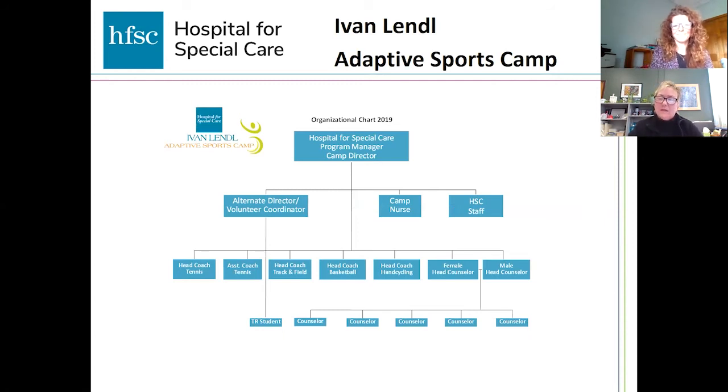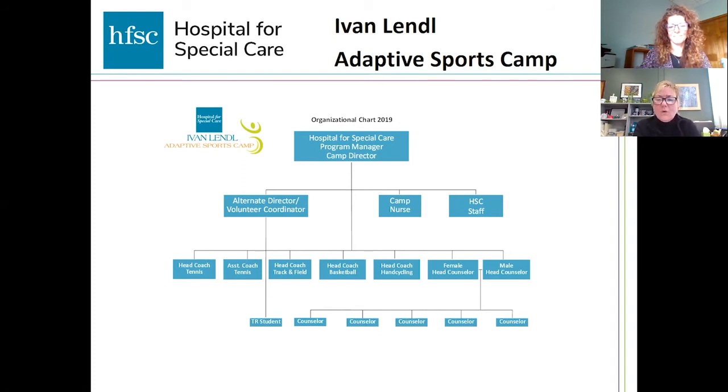So this is a lightened year actually but an organizational chart. So you actually get a takeaway of, well, what it takes to staff an adaptive sports camp. So first and foremost, you see at the top, myself as the camp director and proud CTRS, mind you. Underneath us is MaryJo, the alternate director. By state guidelines, you're required to have one. God forbid anything were to happen to me, but there has to be a minimum of 1 person who can step in at a moment's notice in case there was any concerns or issues that there was not a director available.